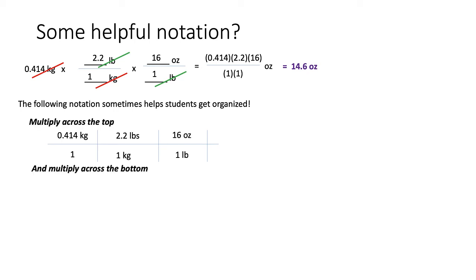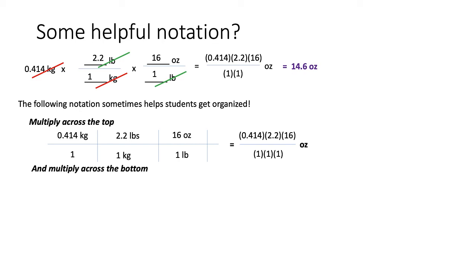And so now we multiply across the top, multiply across the bottom, and we really are doing the exact same thing, canceling our units as we go, right? We see we have kilograms in the top and bottom, pounds in the top and bottom, and therefore those cancel. Keep in mind, this is the exact same thing we're doing above, except it's laid out in a table that might make it a little easier to compute if you're not loving fractions, right?